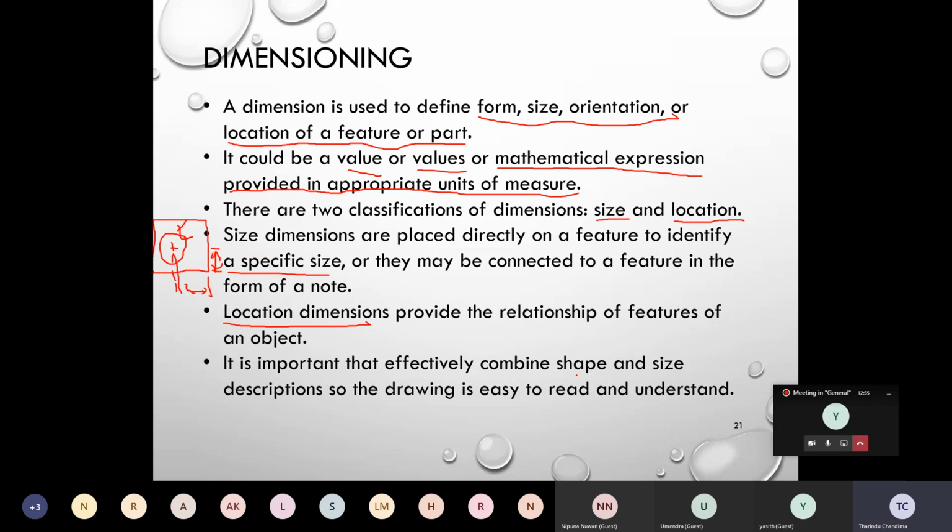So it is important that you efficiently combine shape and size description so that your drawing is easy to read and understand. Right. So any questions on this slide? The size dimension and location dimensions.